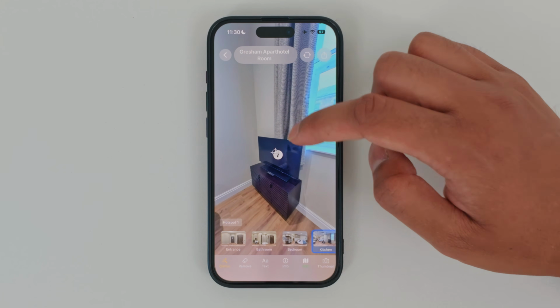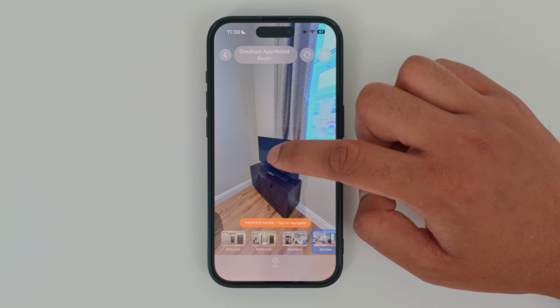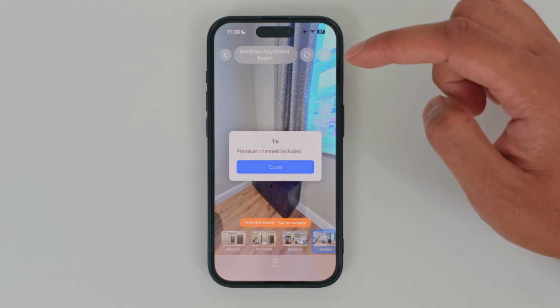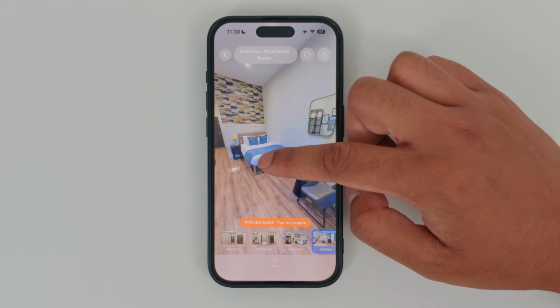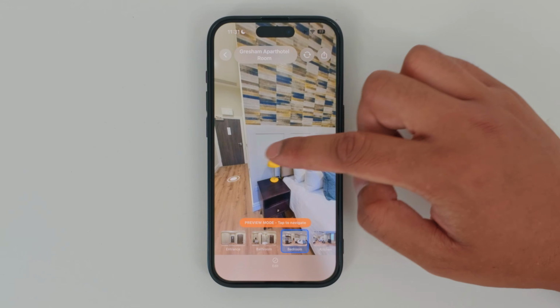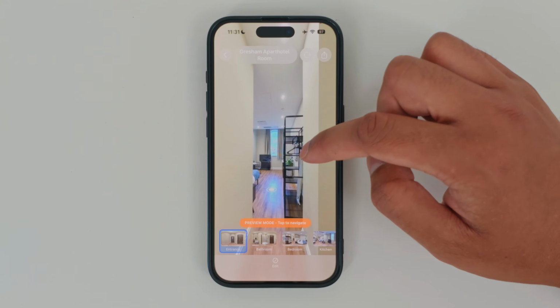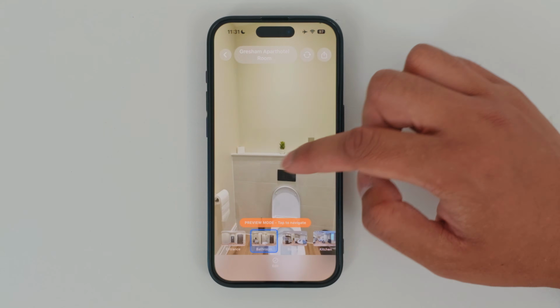And to preview this info hotspot, go to preview mode. And when I tap the info hotspot, you'll get this pop-up. And while in preview mode, you can see how the tour looks. So I can tap the other hotspots to walk around the tour. Make sure everything connects well.